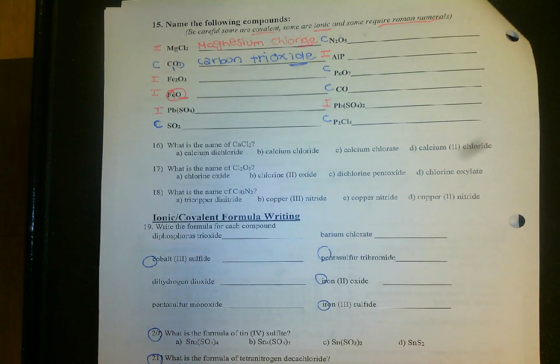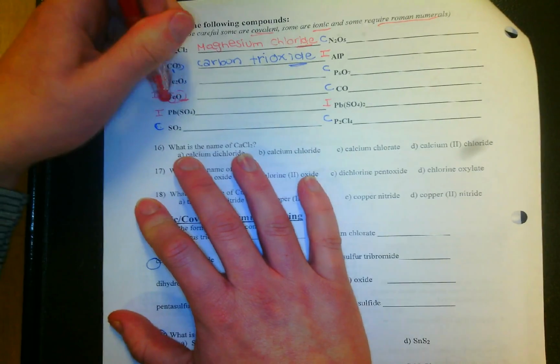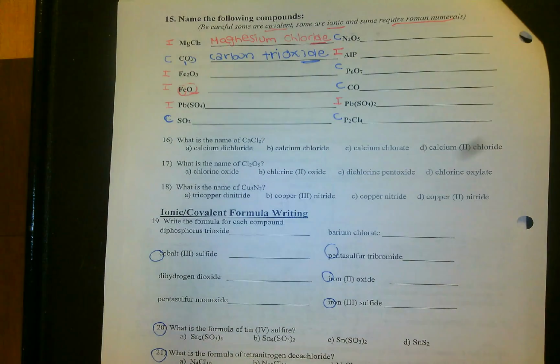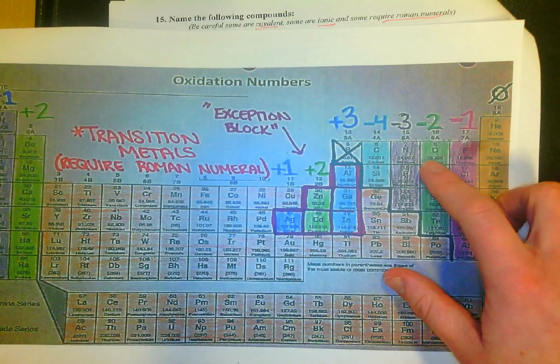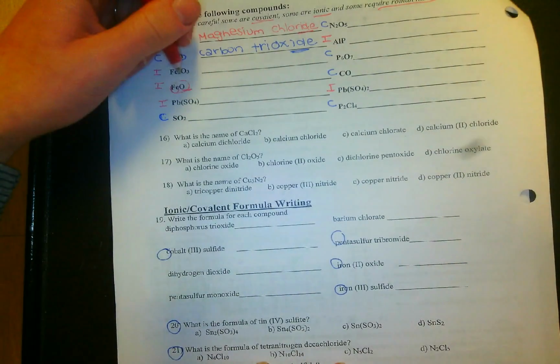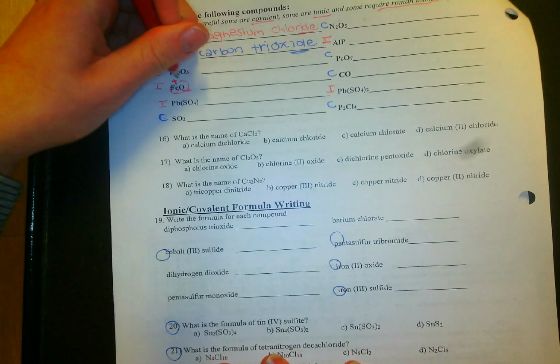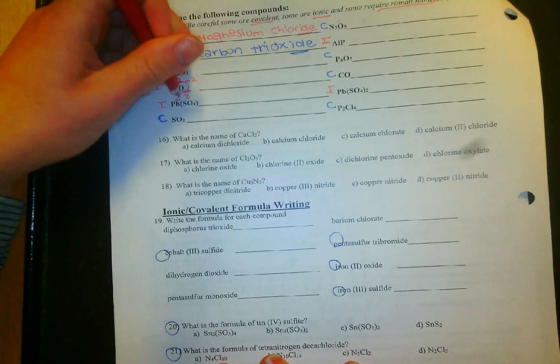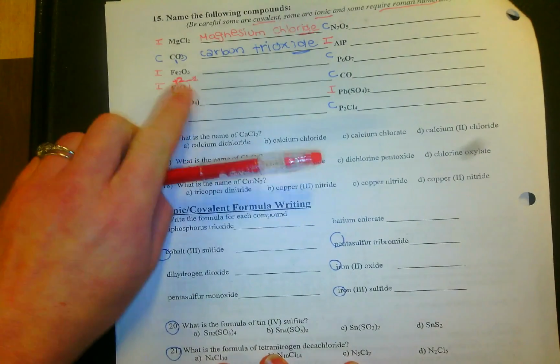There is no subscript. So whenever you see no subscripts, that's your little signal. You need to look a little closer and make sure, because you can't just assume that they both must be 1. It could be that there's something else and then it is reduced down. In this case, if I look for my oxygen oxidation number, it is 2. So that has to be what the iron is also charged. Because if this is 2 and oxygen is -2, when they swap and reduce down, that's what your formula would look like at the end.